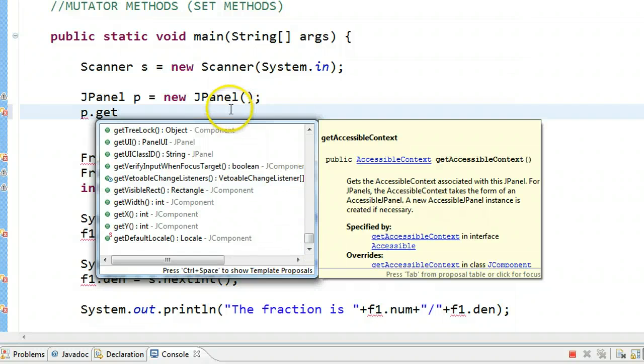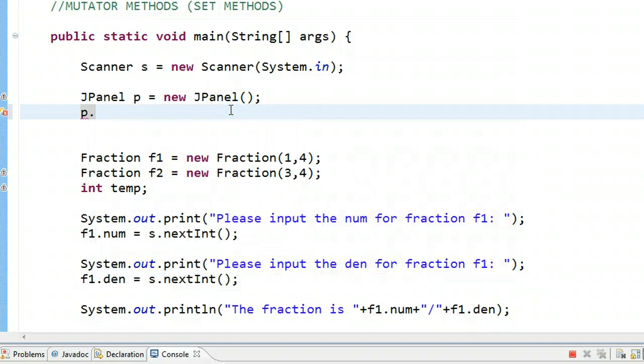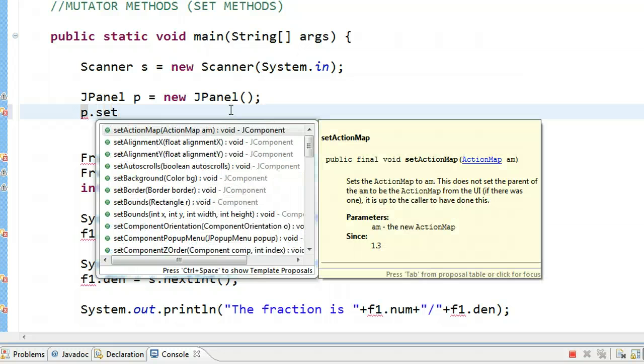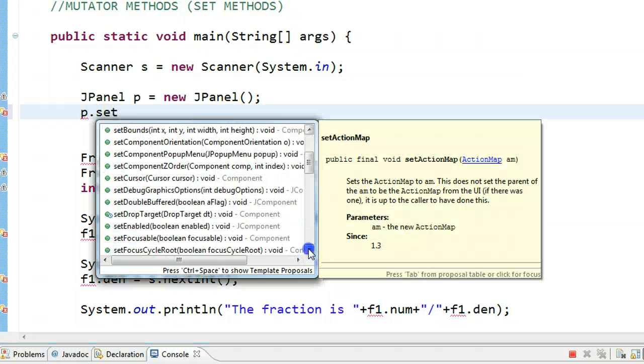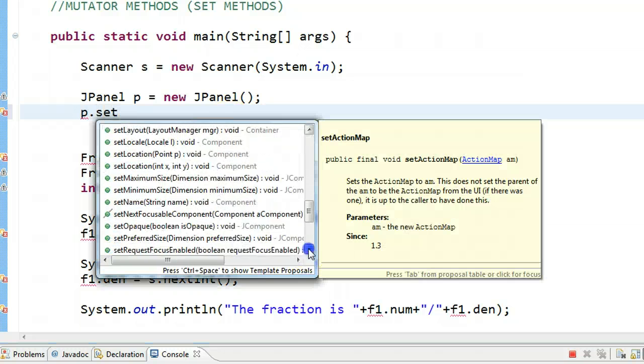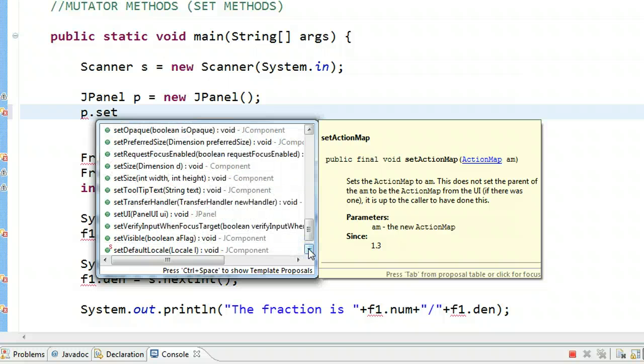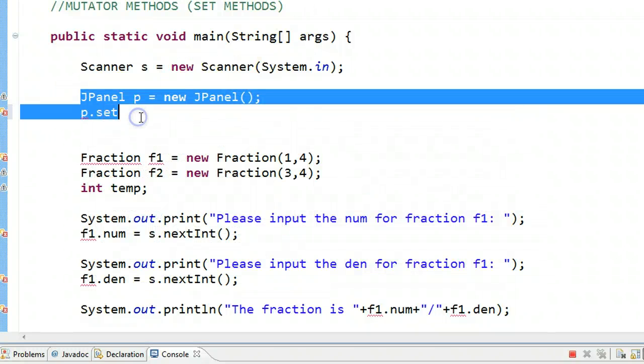Likewise, if I want to set a field, if I go p.set, you'll notice there is a whole bunch of set methods. Set methods are used to set some feature of that instance. So when we write our own classes, we want to model them with a similar type of structure in case we share our program with someone else. So let's get rid of this now.